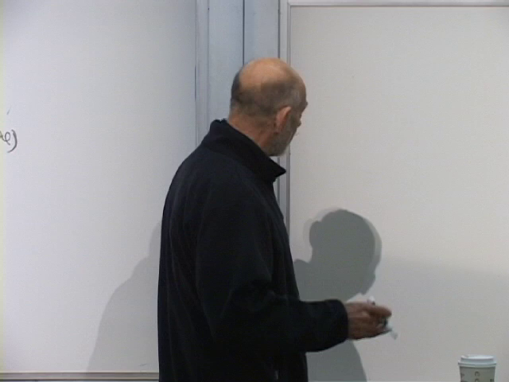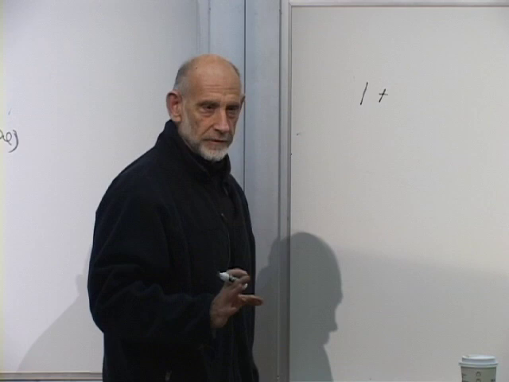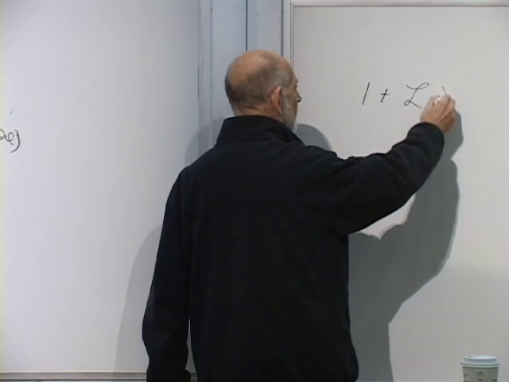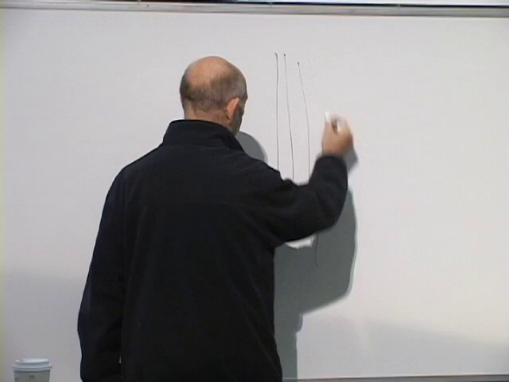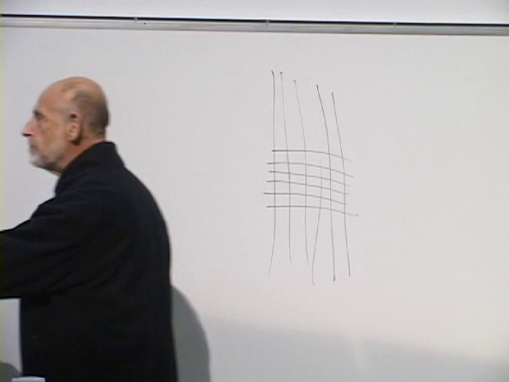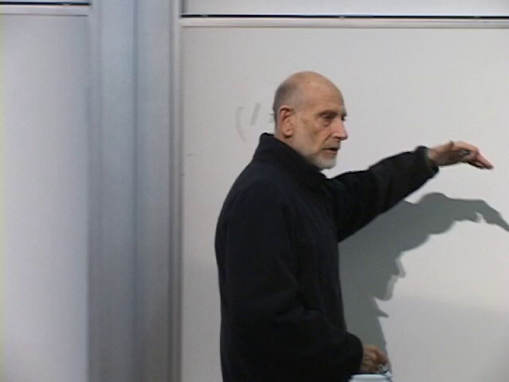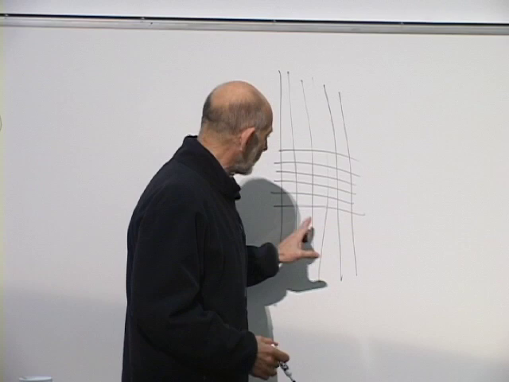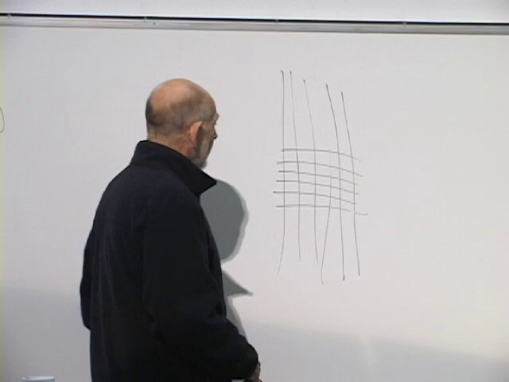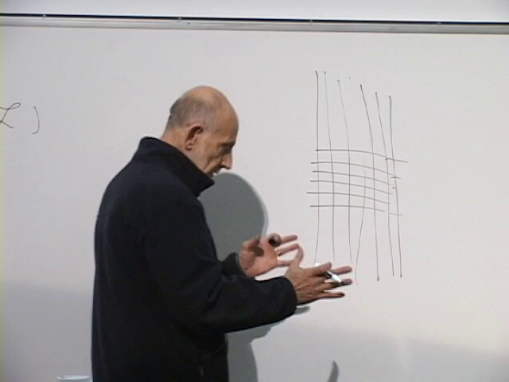I'll just remind you of something I said, and then I'm going to say it again, but in a more correct way. You take one plus the Lagrangian. Remember what we did. We said, let's divide up space-time into lots of little cells. It's hard to give meaning to objects like this path integral directly. The way to give meaning to it is to divide up space into lots of little cells. And instead of thinking about continuous functions or even discontinuous functions, think about a value of the field in each one of these cells. That makes it more concrete. And then in the end, you let the size of the cells go to zero.